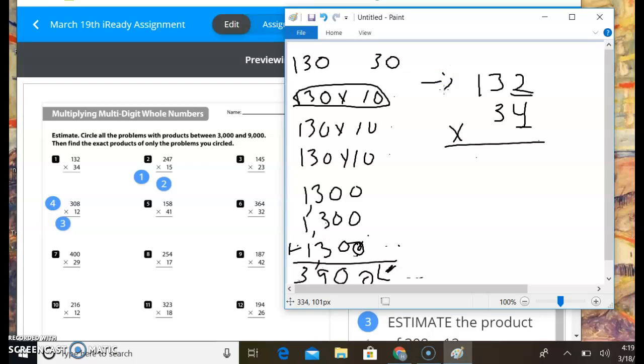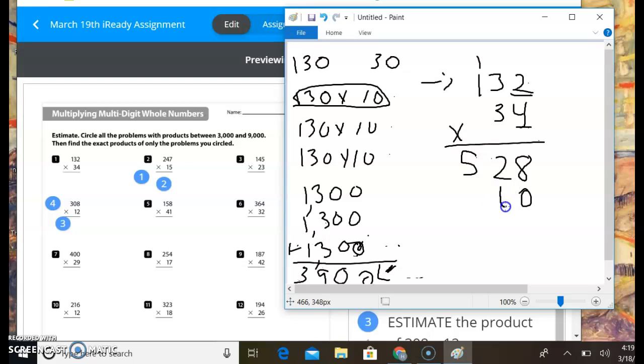First, remember that what you do is you multiply each of the top numbers, the numbers in the top row, by first the number in the ones place, and then the number in the tens place. Okay, so 2 times 4 is 8. 3 times 4 is 12. So I'm going to write 1, 2 for 12. We regrouped the tens, the 1. And then 1 times 4 is 4, plus 1 is 5. Now, because this is in the tens place, I'm putting a 0 here.